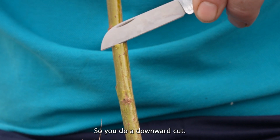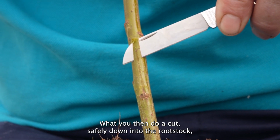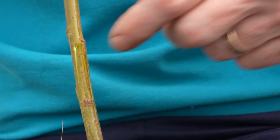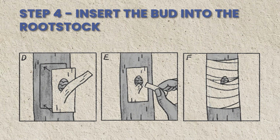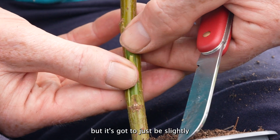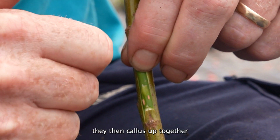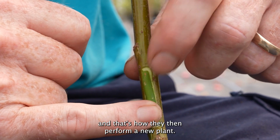So you do a downward cut on the rootstock, starting at the top like the budwood. You then do a cut safely down into the rootstock, and then you remove the outer bark of the rootstock. We then put the chipwood into the rootstock, but it's got to be slightly level with each other, so you're actually exposing the cambium layers. But the idea is when you put the two plants together, they then callus up together, and that's how they then form a new plant.